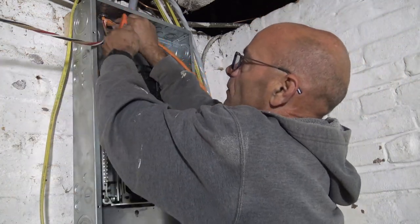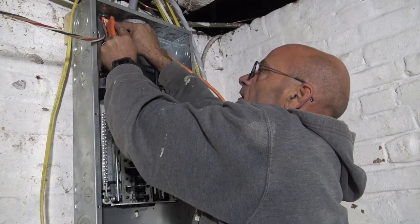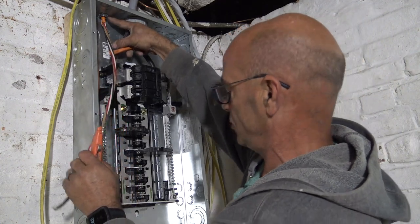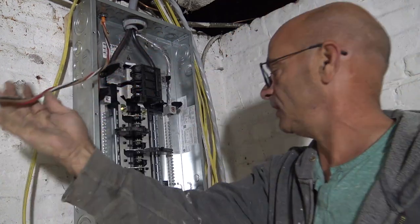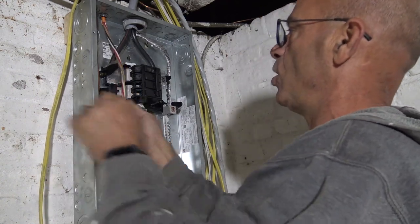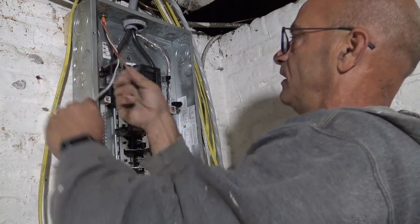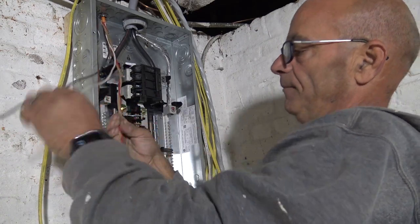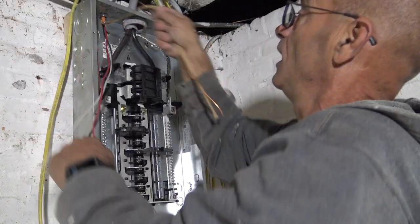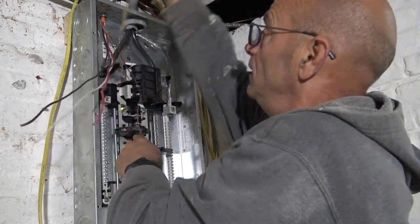Same thing. When you cut the sheath off here, you've got to leave some behind. And we have our connector here, our cable connector, just like we did. This is going to take me longer to explain it to you than it takes me to do it. But that's what I do, I make videos for you guys, I'm making a video.